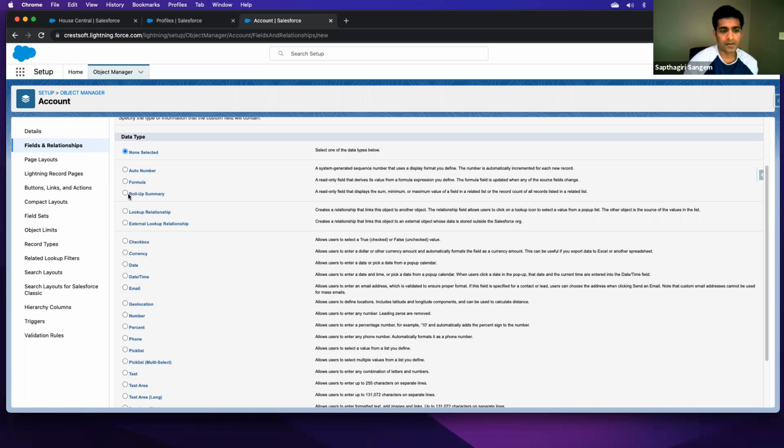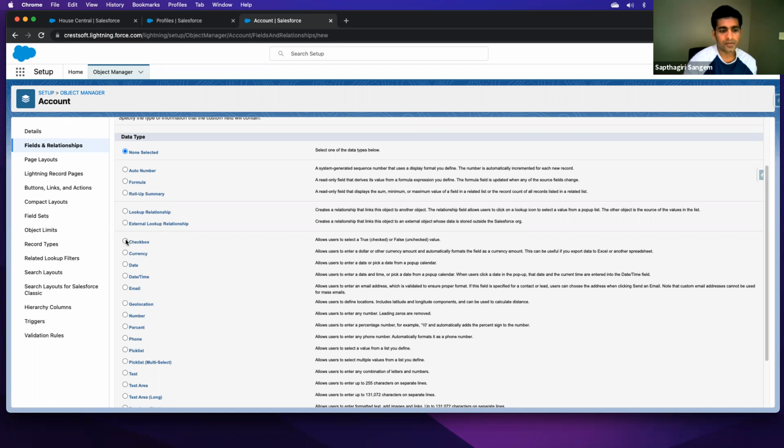And roll up summary, if you want to calculate how many opportunities this account has. This one works only for master-detail relationships, and you count how many opportunities there are, or the total volume of all opportunities for this account. For those kinds of things, you typically use roll up summary.